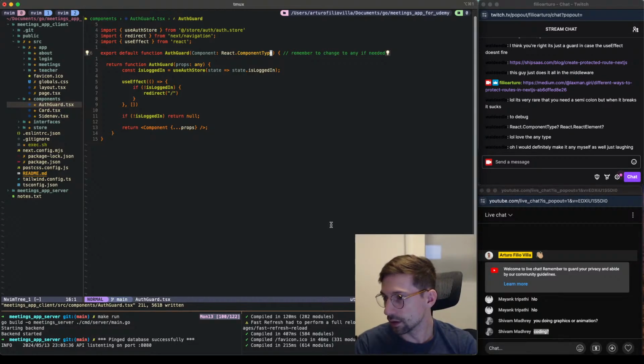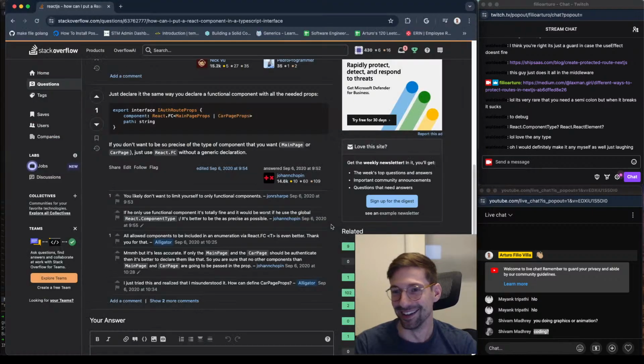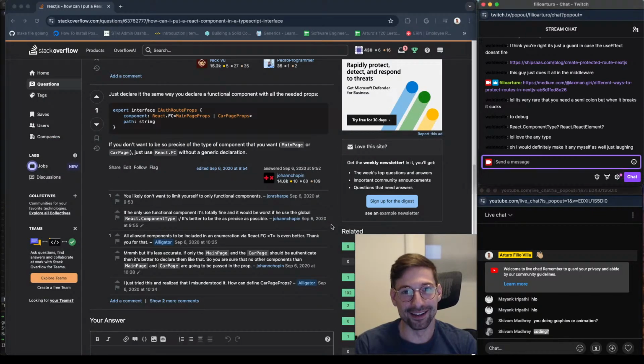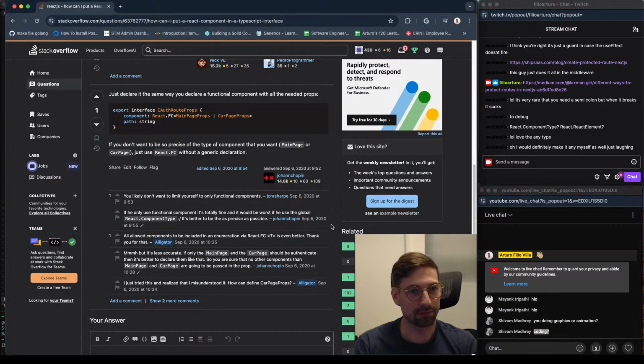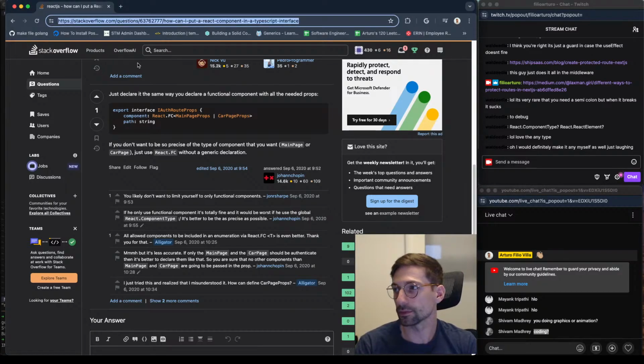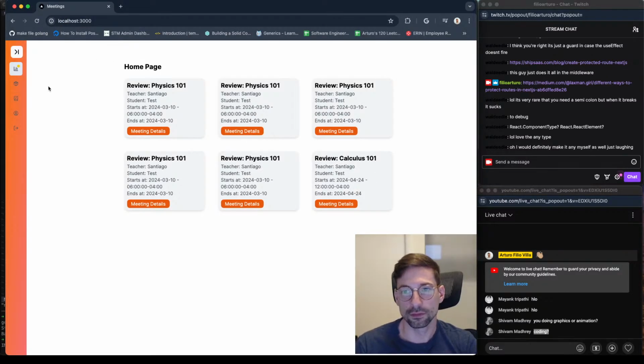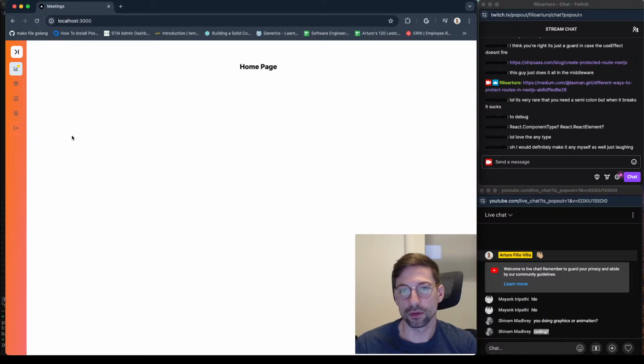Nice. I would even make it any myself as well. Yeah, I don't mind trying. If it works, that's good enough. I'm fine with that. Okay, user is authenticated now. So now if we log out, oh, I haven't implemented the middleware.